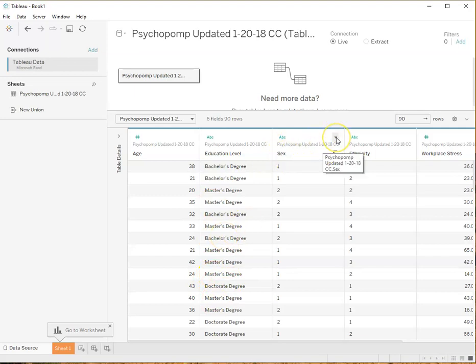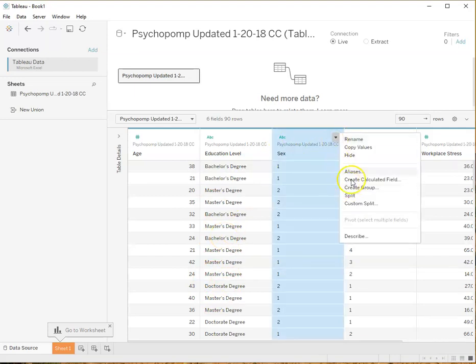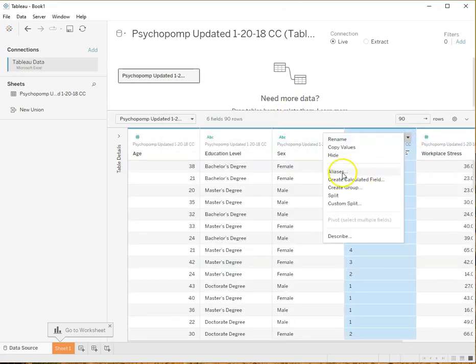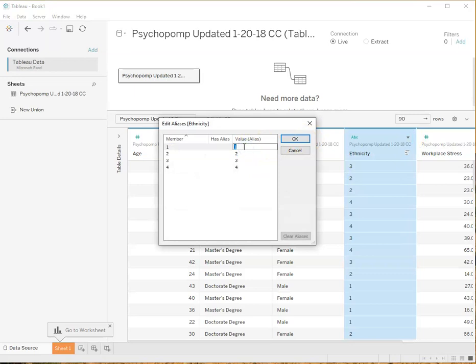I'll do the same things for sex and ethnicity, using female and male. And for ethnicity, 4 options I don't think is enough, but for the purposes of this demonstration, it will be.